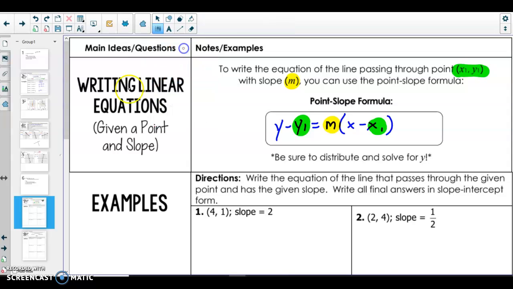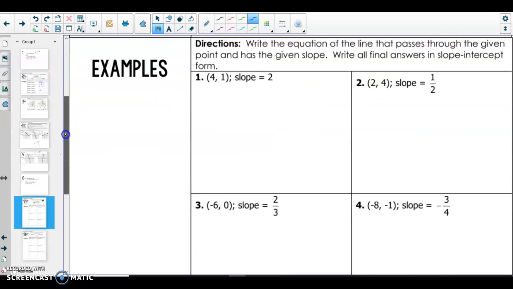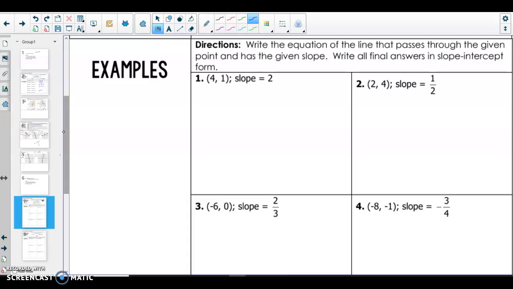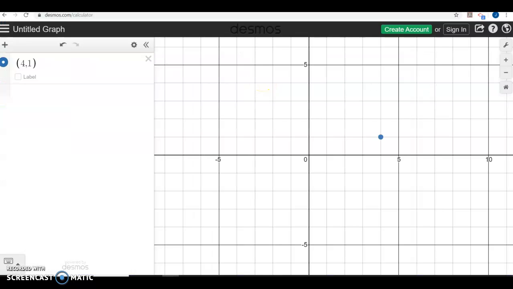Okay. So our first goal is to come up with the equation of a line that passes through the point 4, 1 and has a slope of 2. Now I've gone ahead and graphed this just so we can see what our goal is. Here's our axes right here. There's the origin. So here's our point 4, 1. And we want to come up with a line that has a slope of 2, something that looks maybe like this, but that passes directly through that point.